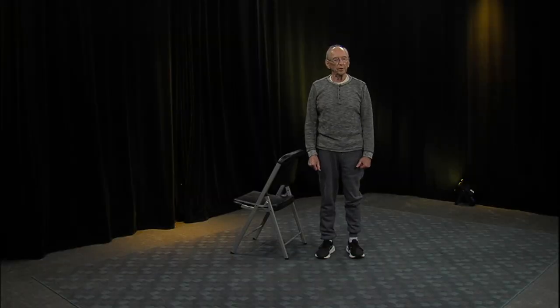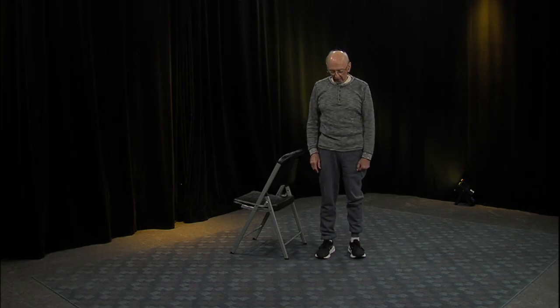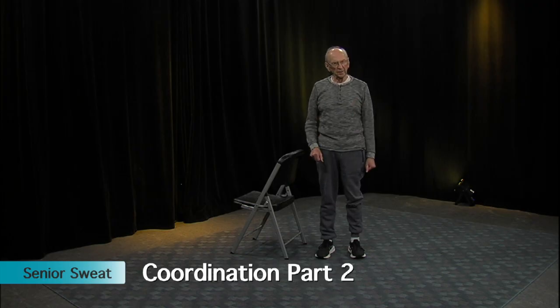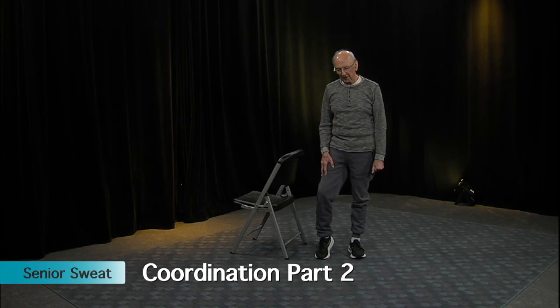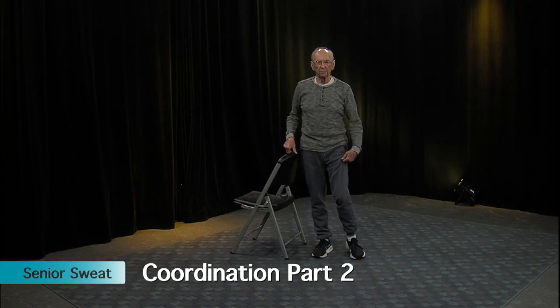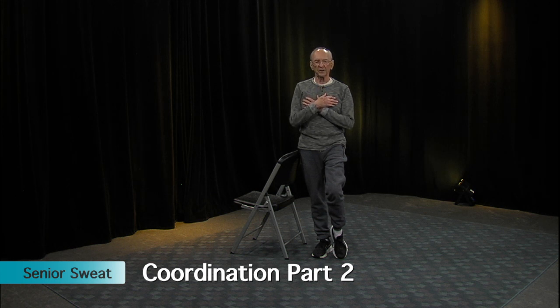Now we're going to do a couple of exercises so that we can get ready for the weight shift. We're going to first try to get off of that one leg. When you try to do it without the weight shift, you may be a little bit off balance because your center of gravity is not where it should be. So if I wanted to weight shift onto the leg closest to the chair, I'm going to put all the weight onto that leg, all of it. And then the other leg goes down just like that. What you do with your hands at first, keep them out of the way, that's about it. So now I've got all my weight onto this leg closest to the chair. Now I can lift that leg, nice and steady.